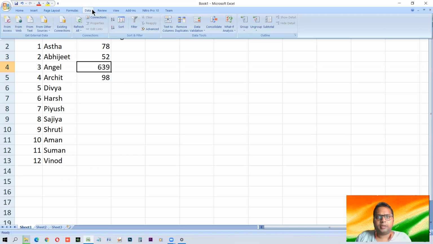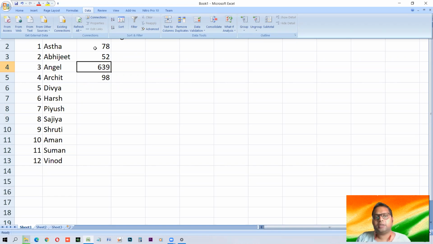We can validate a cell for some specific value. Suppose we are entering marks of a test of 100 marks, then it's obvious that we are going to score 0 to 100, not less than 0 and not more than 100. But while entering data in a fast way, speed data entry, I just entered a 3-digit number and it accepted it also.